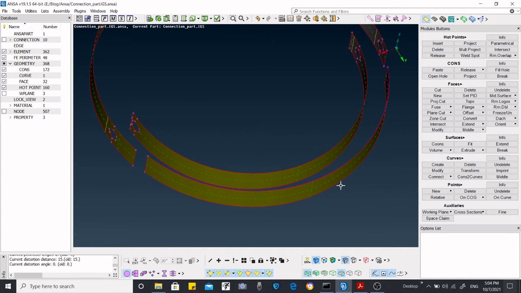The first thing that I want you to know is that we can create a connection using the FE, meaning mesh, and we can also create a connection using the surface. So in this video I'm going to show you how to create a connection using the surface, without using the mesh.